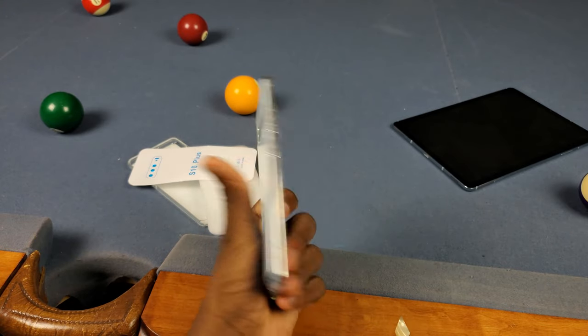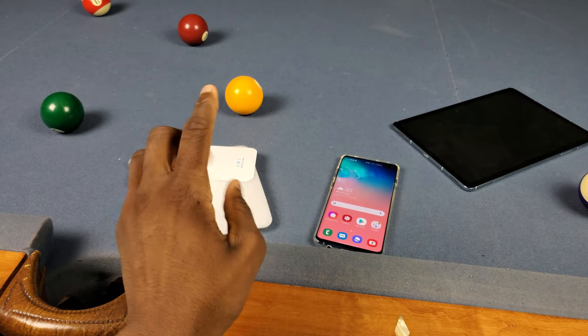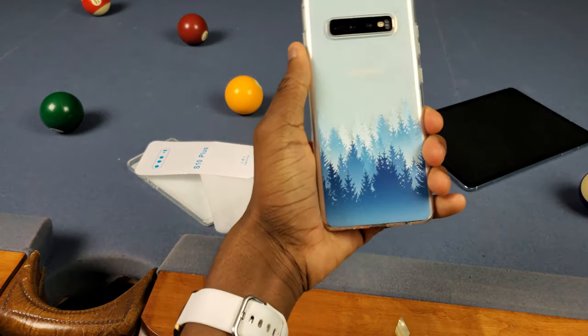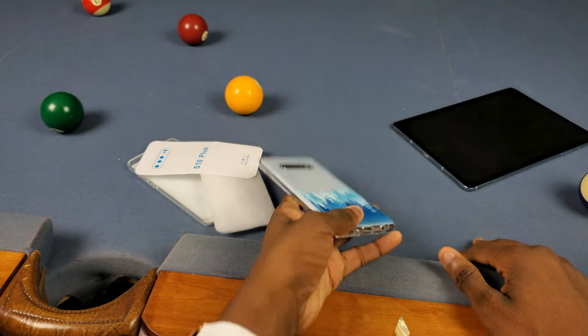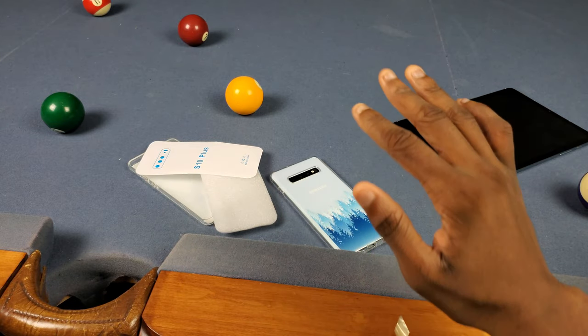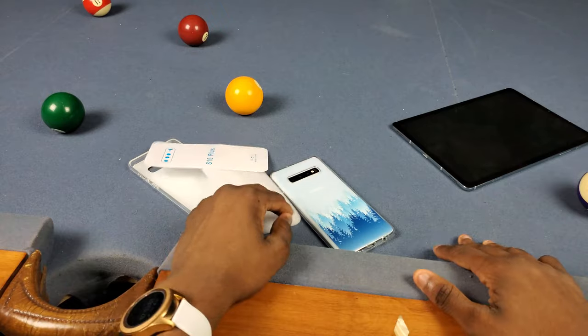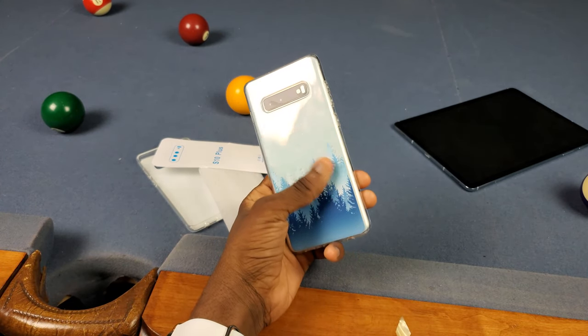But yeah, all right, so that's pretty much it for my Kiwee cases. I've had this thing for like I said, a week now, getting probably close to 2 weeks now. And so far so good. I got another free case out of it, because when you actually order the cases, they limit you, okay? You can only get one case. That's all you can do. Again, am I really complaining though? Nah, I ain't complaining about a free case. And I got to make a YouTube video out of it, so dope.